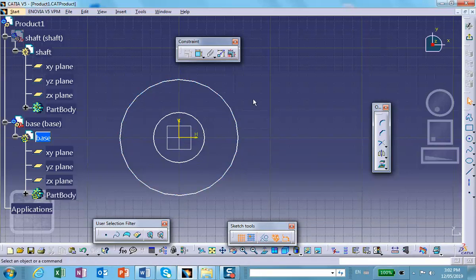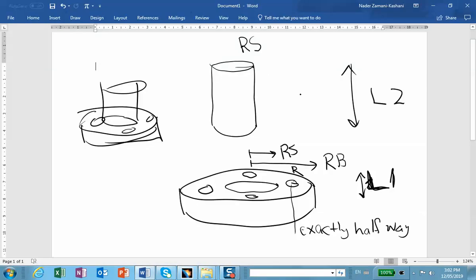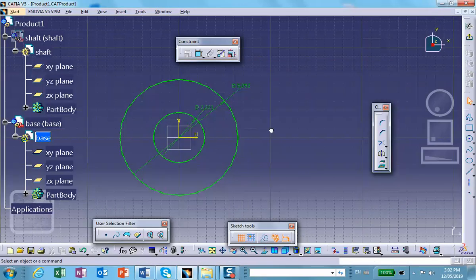Let's dimension these things. This is going to be eventually RS, and this one is going to be eventually RB. S stands for small, and B stands for big. Okay, now this circle has to be exactly halfway between these two. So right now, it really doesn't matter. I can exit and pad this.